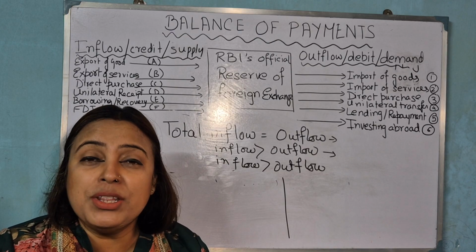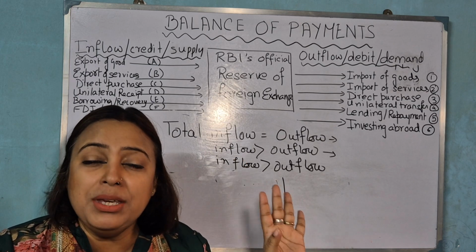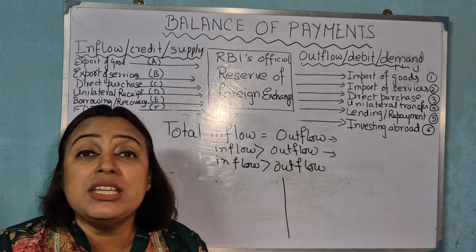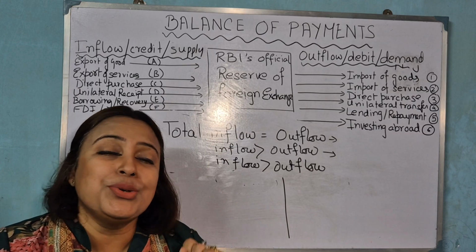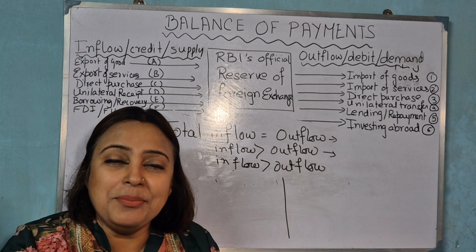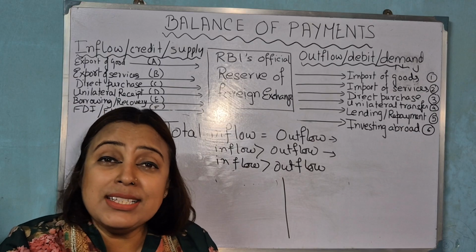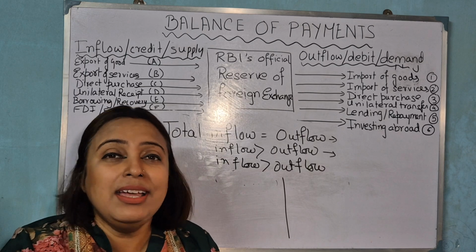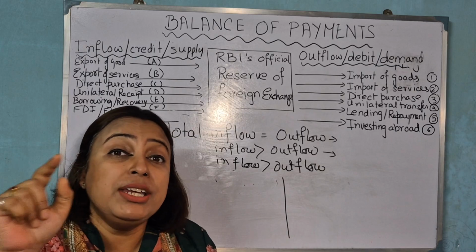So if I differentiate between the two, autonomous transactions are independent, they do not depend upon the status of the BOP, but accommodating transactions do. लेंडिंग बोरोइंग की जरूरत ही नहीं पड़ेगी अगर बैलेंस ऑफ पेमेंट इक्वल है दोनों साइड में, क्रेडिट डेबिट साइड में बैलेंस्ड अगर है तो. अच्छा, देन ऑल्सो देयर इज अनदर वेरी स्वीट डिफरेंस, दैट इज आफ्टर डूइंग ऑल द ऑटोनॉमस ट्रांजैक्शंस, we calculate, we draw a line like we do addition and we calculate. जब देखा जाता है कि दोनों साइड इक्वल है, नो प्रॉब्लम. जब देखा जाता है आउटफ्लो ज्यादा है तो बोरोइंग, इनफ्लो ज्यादा है तो लेंडिंग. ठीक है, तो इसीलिए बोरोइंग लेंडिंग आता है ये एडिशन करने के बाद.